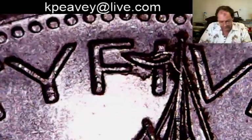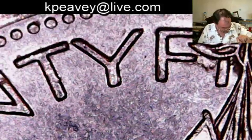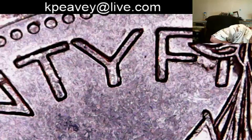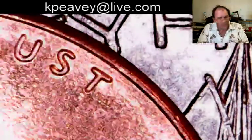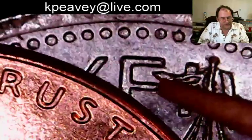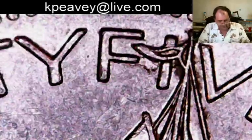Pretty minor. I mean, there's the edge of it. There's the edge of my toothpick. Give me something for scale. That's dirty. Give me a penny. Do we have any pennies? I know we got pennies. Okay, here's In God We Trust, so that you can see the size. Alright, that's a strike through, right here between the F and the flag. But it's a pretty minor one. It's like half the size of the S, and no matter.